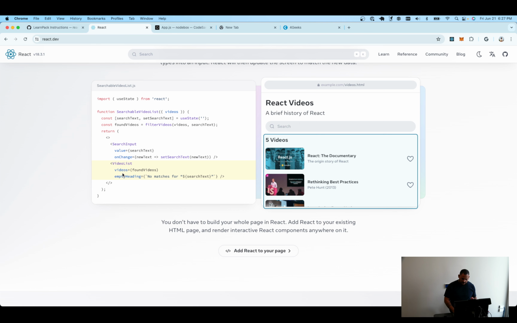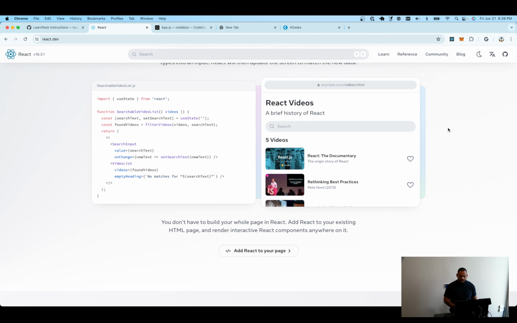And well, this is another sample of composition. Now you see that I'm using the video list and I'm passing found videos, right? So you see where I'm going with this is that you go from the smallest component and you go up, to take that component and put it in bigger components, and bigger components, and now you have basically a page that allows you to search for videos, right? And every time you change the search and every time you have a new set of videos, the set automatically refreshes. You don't have to do anything.